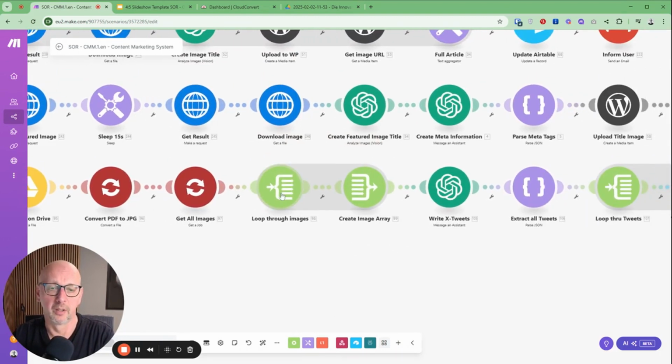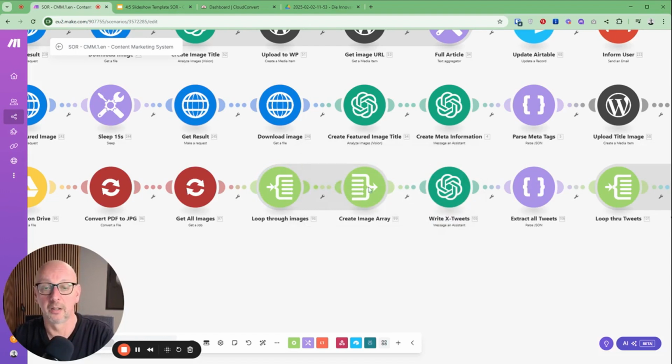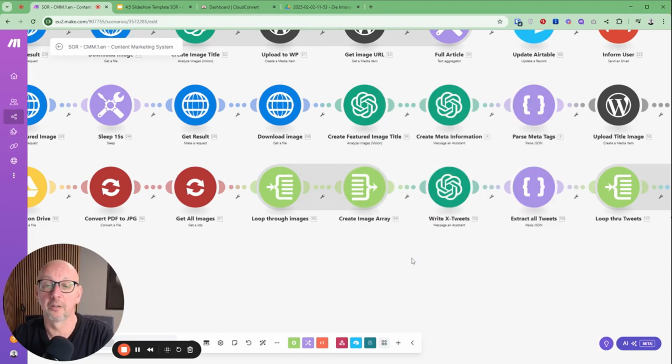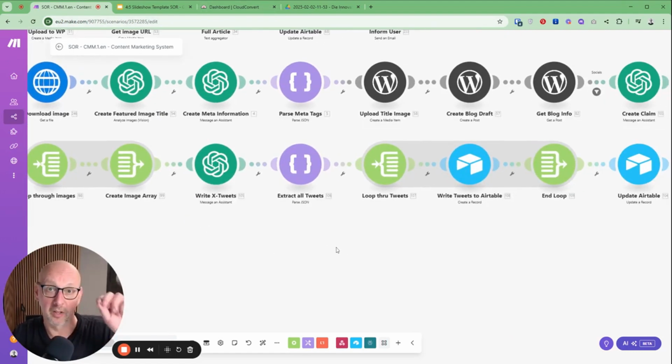And there is a little challenge here that you need a complex function to extract the images from this array. You have to use that operator, results files, the operation is export, and I get the URL, and then I can just add these images to this array aggregator, and this array aggregator later I write to the Airtable so that all images are in one cell.